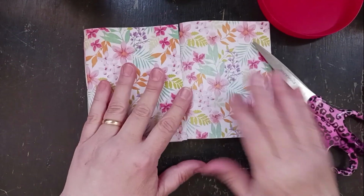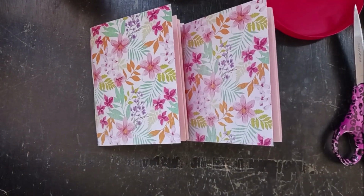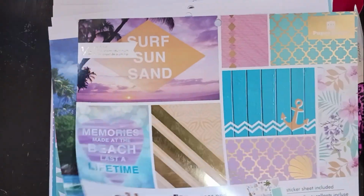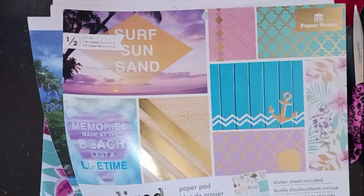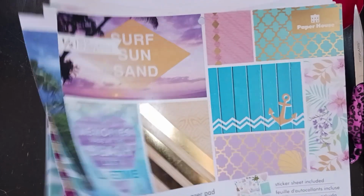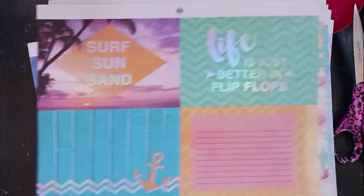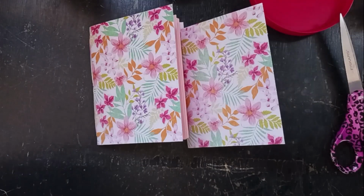And I said I was not going to decorate these, but then I was thinking, I want to see what I have on cut-aparts in that paper pad, because I want to use those too. And guys, summer will be here before we know it. It will. Let's take a look at these. And also, I think there are some stickers on the back.